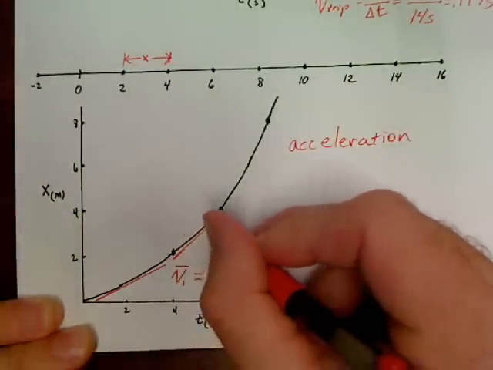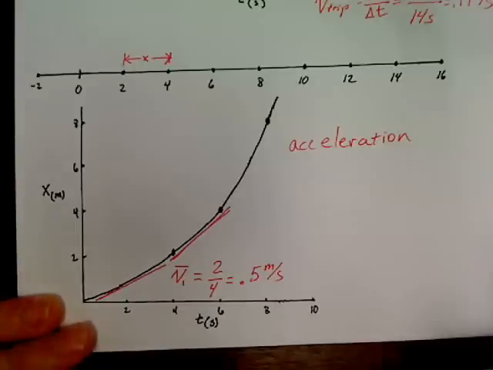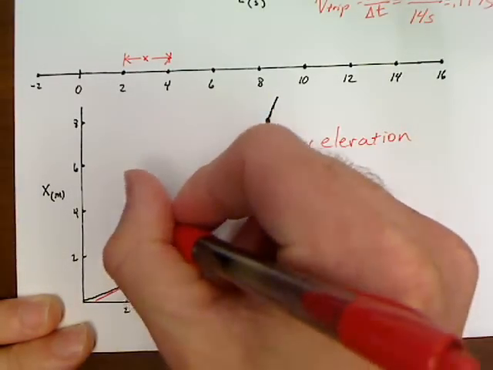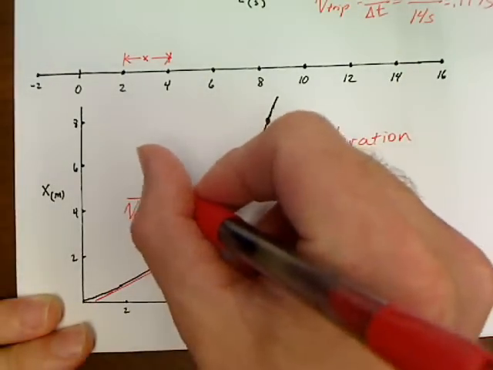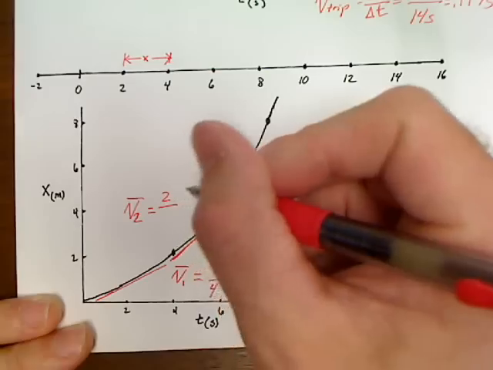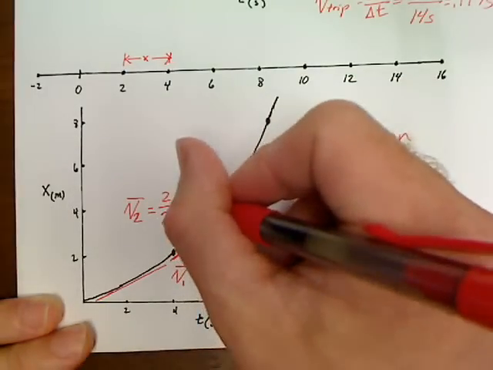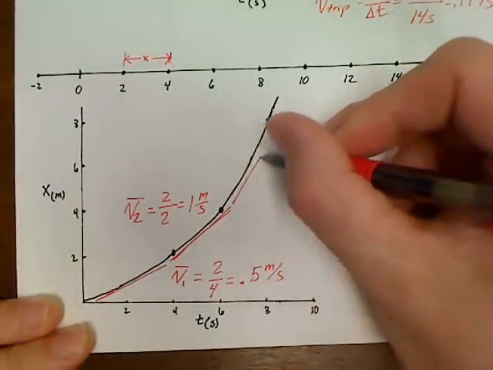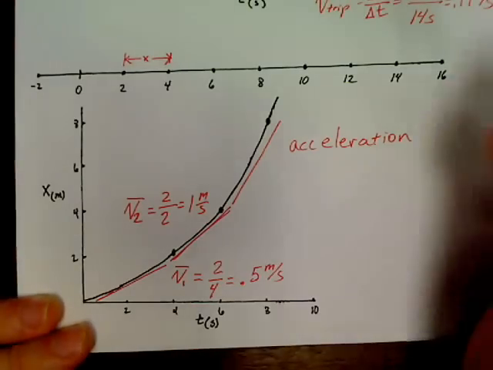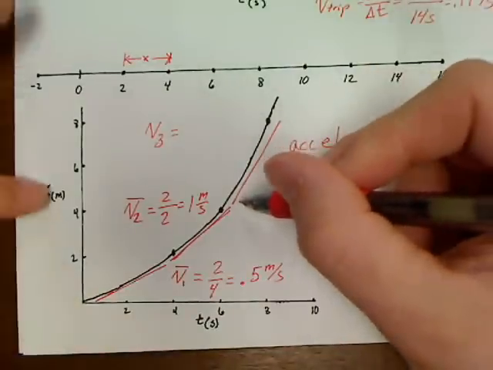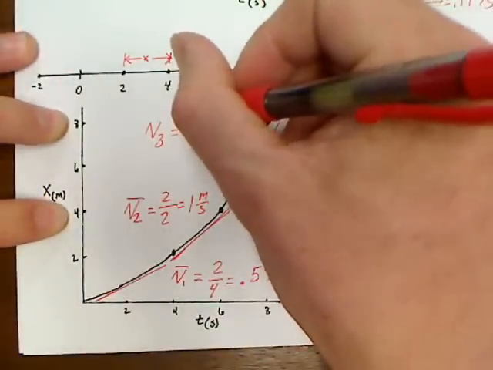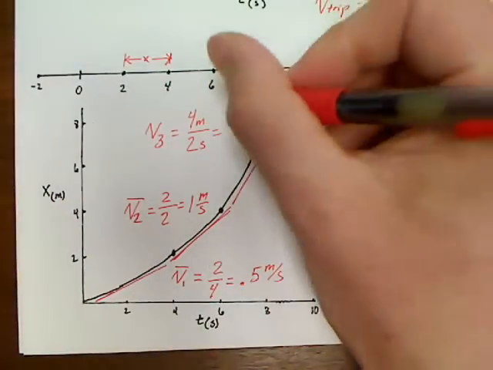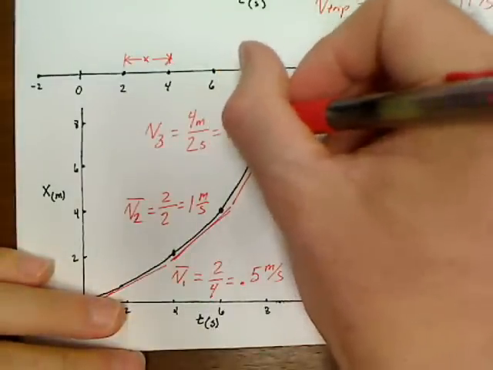Now take a look at the next part. Drawing a tangent line to the curve, the velocity in this section — call it velocity 2 — he traveled another 2 meters, but this time he did it in just 2 seconds, so his velocity doubled to 1 meter per second. And look at the last section: the rise is 4 to 8 meters, so a 4-meter displacement in a time of only 2 seconds, giving a velocity of 2 meters per second for the last section.